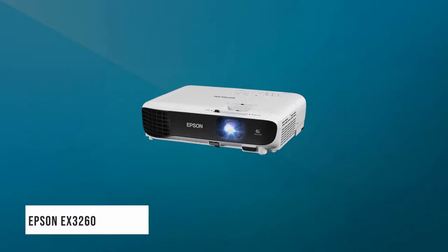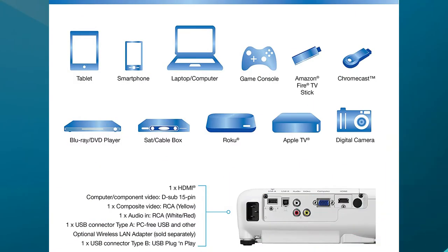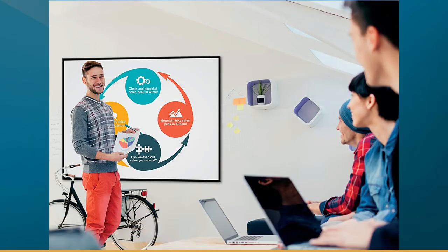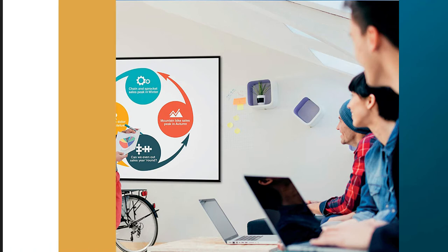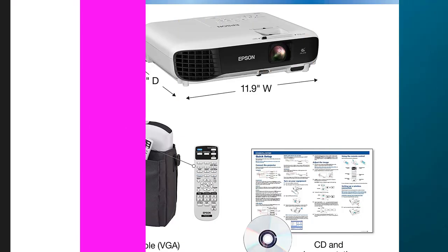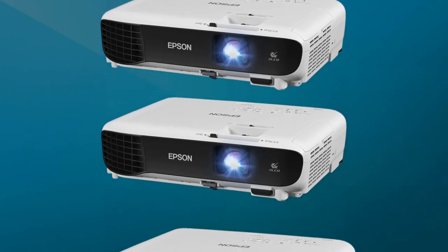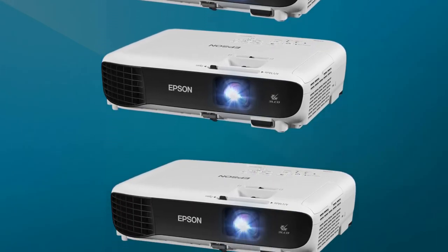In fifth place we have the Epson EX3260 SVGA3 LCD Projector. At $449.99, it has much to recommend it: accurate color rendition, a solid assortment of ports, easy portability, and above all good quality for both data images and video. The EX3260's relatively low resolution limits its effective use to relatively small screens and to presentations without very fine detail or small type.